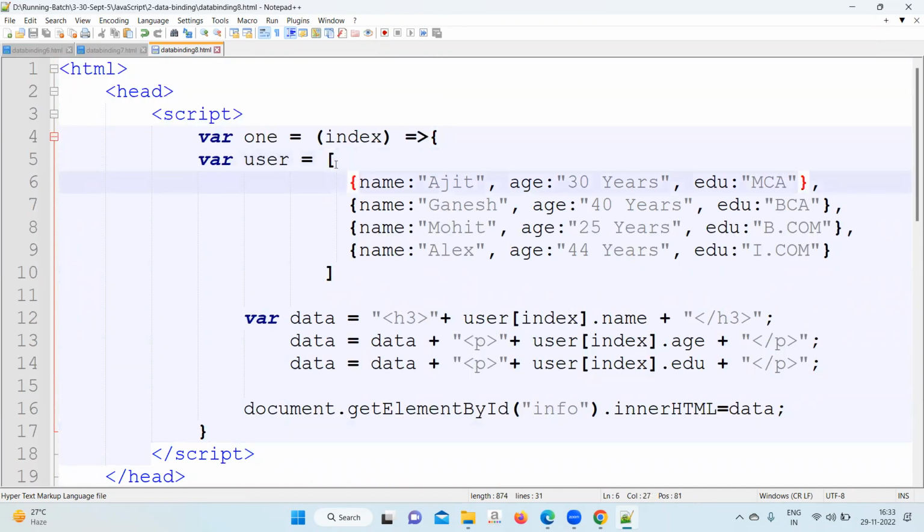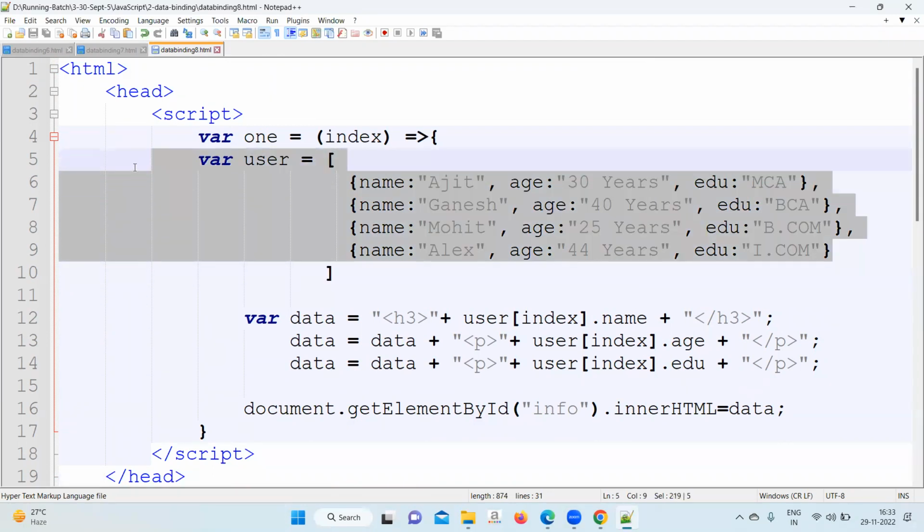The array of objects you have created, here you will have a problem related to colon, semicolon or comma, etc. Error, anyone?